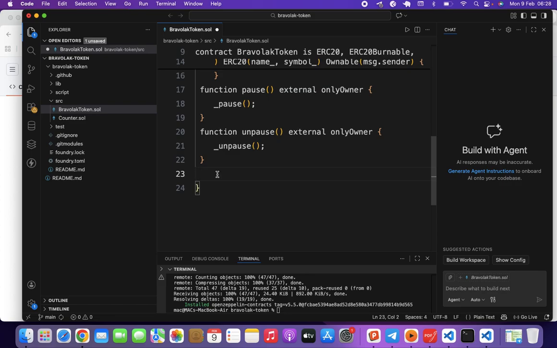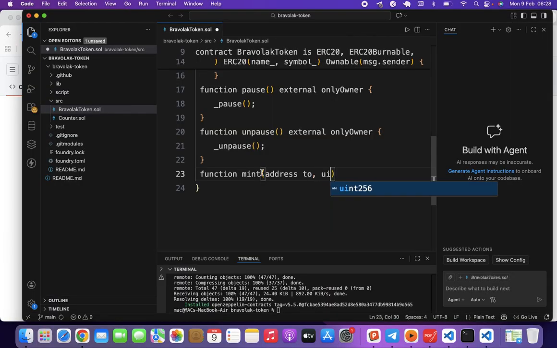So I'll now define the minting function, the ability to mint. Function space mint. When we are minting, to which address are we minting? To which address are we creating a new token and sending it? So address to, that the new token will go to.